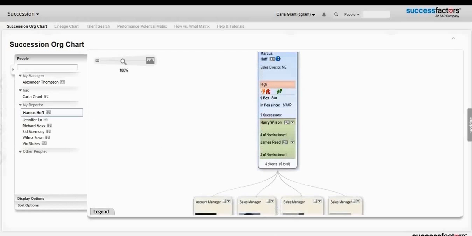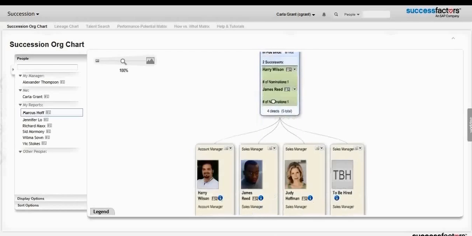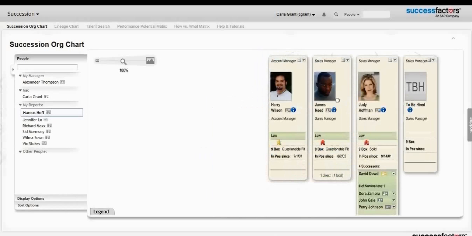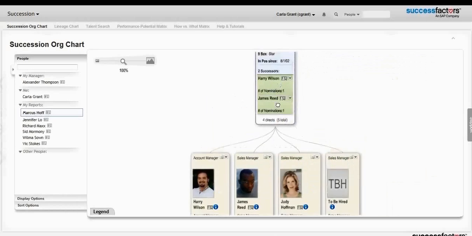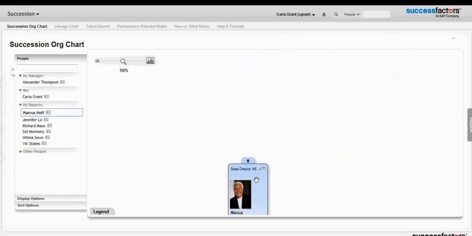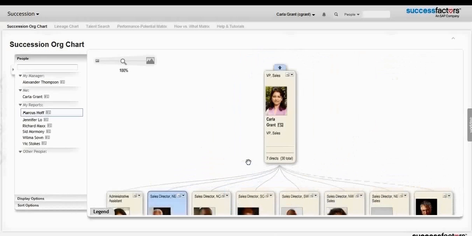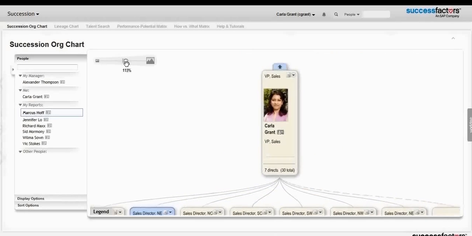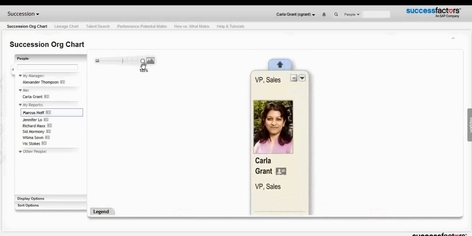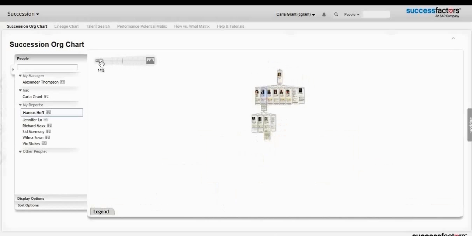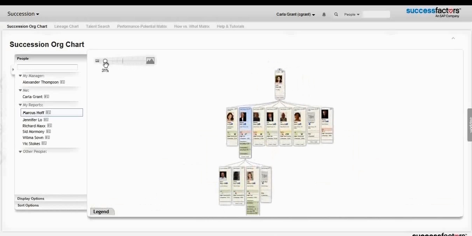The org chart is a very interactive display and it provides a graphical view of the employment health of the team and talent profile. Managers are responsible for identifying succession candidates for positions on their team. So let's go with an overview of an org chart. The org chart can be zoomed in or zoomed out based on this menu here, to provide a clear view of the org chart or just an employee specific view.